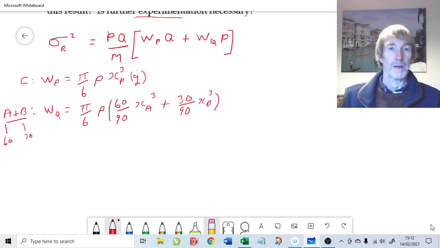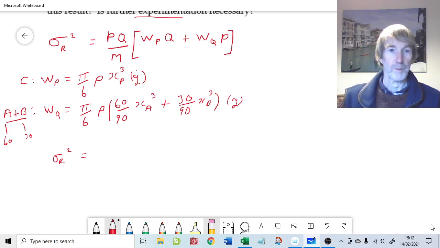Okay, well, we're more or less ready to put some numbers in, and again that will be in terms of grams. So let's put some numbers into our equation then. So we have our sigma r squared, the variance, and this is the expected variation at maximum randomness when we've achieved the best mixing possible.